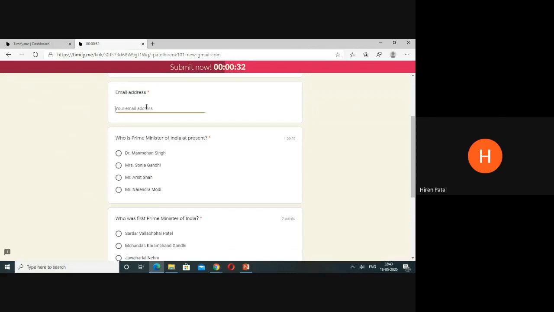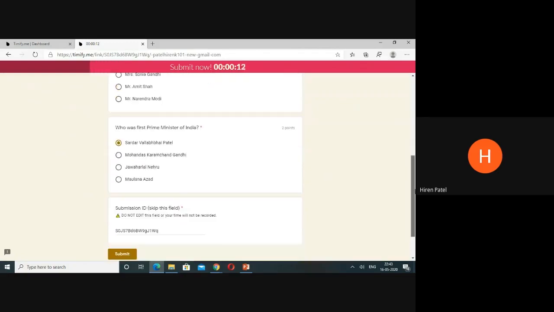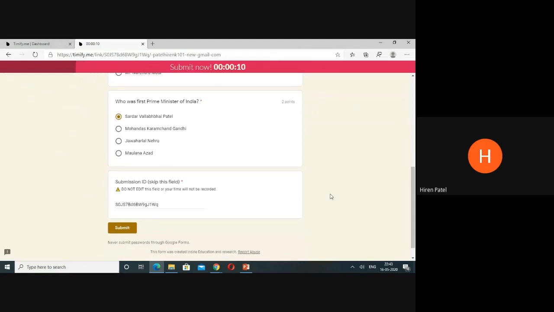Okay, so this is the mail ID. You can put the mail ID or the name of the students, their roll numbers, enrollment numbers, any information which you want to put. The student has to submit that information. So information submitted. For example, I tick marked on first. Here also I tick marked on first. And because now 12 seconds are left, intentionally let me not click on the submit button. Let me show you whether the quiz will be snatched away at 0 seconds or not.